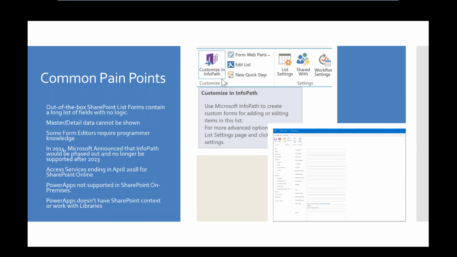Another weakness of SharePoint is the sort of master-detail scenario. Those of you that have built relational databases or even dabbled with something like Microsoft Access in the past, you may have worked with relationships. So you've got one-to-many joins between different tables. So we could, for example, have a customers table, and related to that customers table is an orders table.